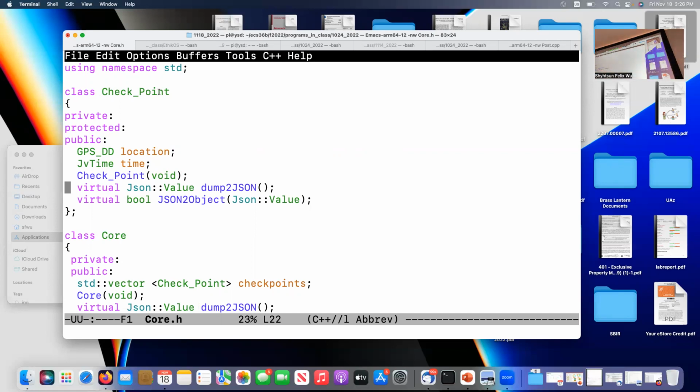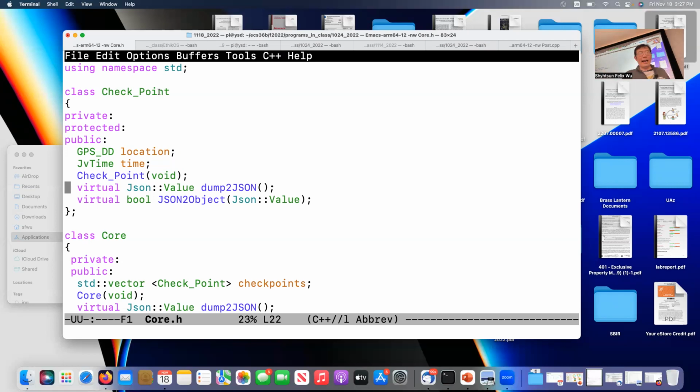Essentially, I want to find a checkpoint, which basically says, hey, this checkpoint means that at this time, at this location. You can make the checkpoint even more complicated. For example, some of you might want to add an IP address, saying that at this time, at this location, I'm using this network. You can add to the checkpoint any kind of information that fits your application. But right now, because of Little Red Riding Hood, I only need to care about location and the time. I call it checkpoint.